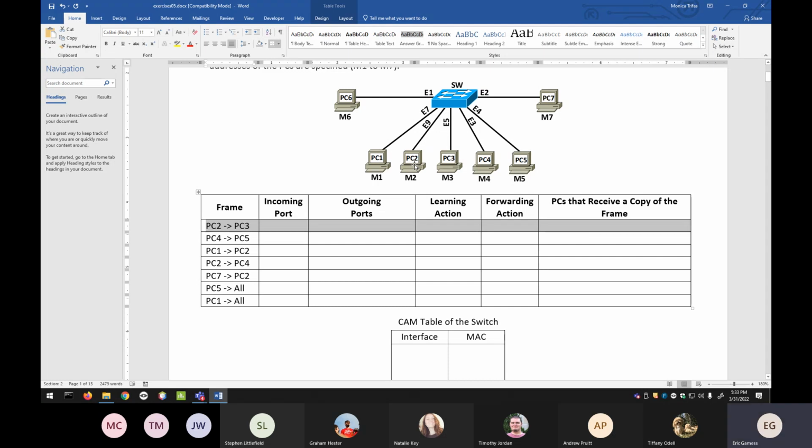What will be the source MAC address? M2, correct. So PC2 sent it. The frame enters which interface of the switch? E9. So the incoming interface is going to be E9.